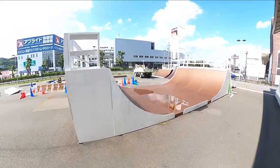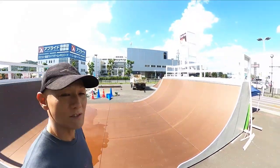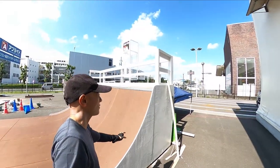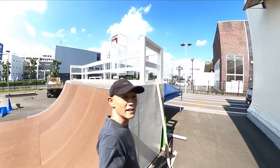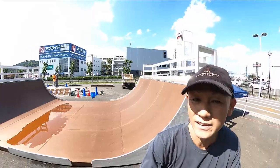And also a mini ramp. This ramp is also high, like this. I wear the skates, but it's higher than my height.